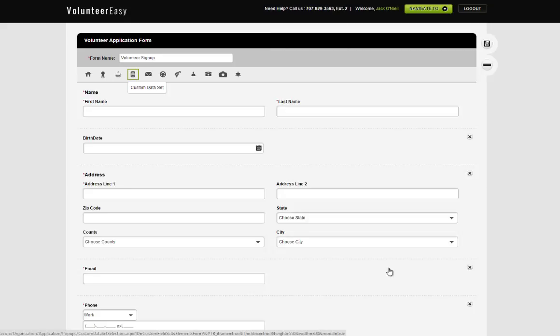So instead of just the basic questions, I can ask things like, how did you hear about us? Have you been fingerprinted by the Department of Justice? Because tutoring, you kind of have to do things like that. Have you had a tuberculosis test, which is something MentorMe requires? Things like that. Do you have a driver's license? What's your driver's license number? Insurance information, things of that nature. So all of that is reportable information, so that you can grab that. Yeah, got it. Absolutely.